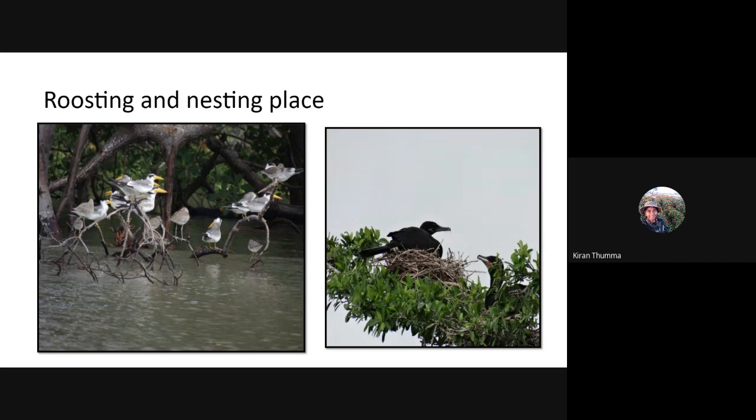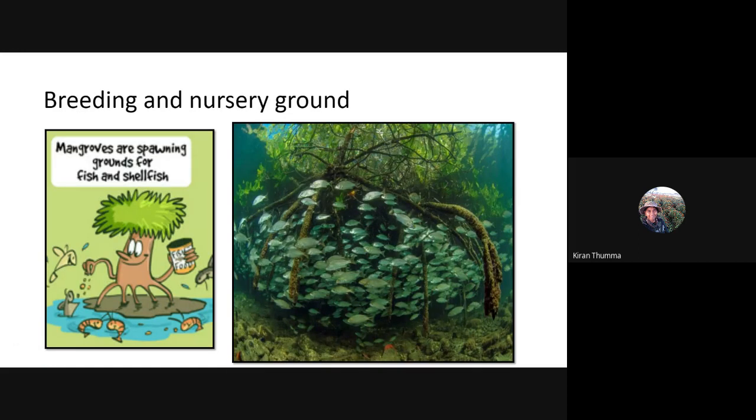Mangroves provide an ideal breeding habitat, because with the water habitat, all the shorebirds can get fish, shrimps, crabs, shellfishes. So many fish species and fish-eating birds take shelter and find their food near a mangrove habitat. So mangroves are really an important habitat. And it is also a breeding ground for the fishes. This you can see, it just kind of covers it, so it kind of protects it. So many species of fishes lay eggs in this space. So mangrove is also referred to as the nursery of the sea.